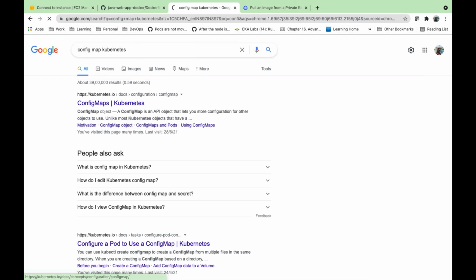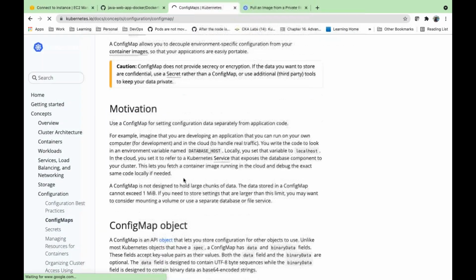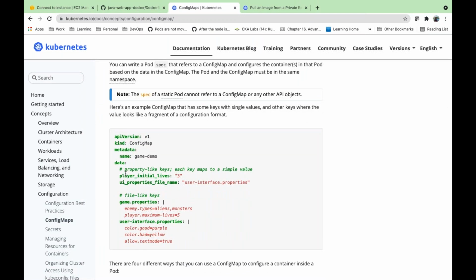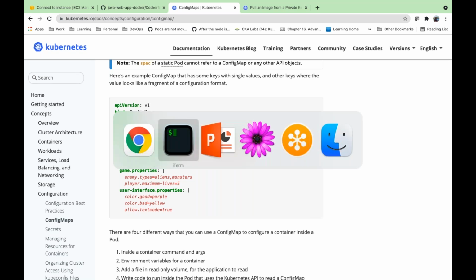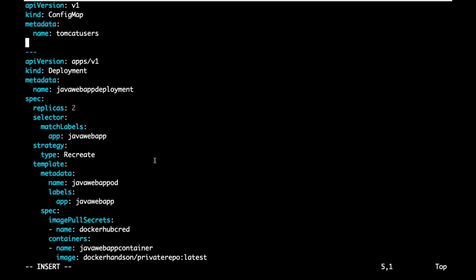So in a config map, we can create a key value pair the way I have created this way, key value pair, and also files, something like this, file content. Guys, in the same config map, can I have a key value pair and also file contents if required? Yes, you can do that. Okay. Now I'm going to create a file content, something like this.